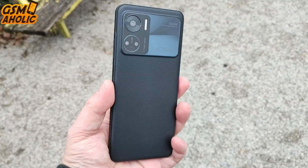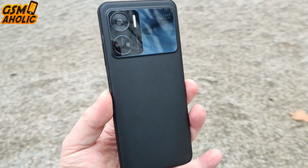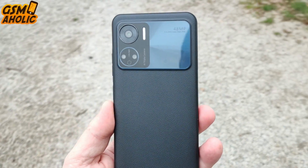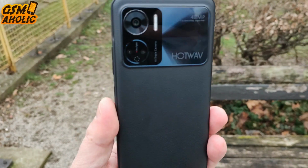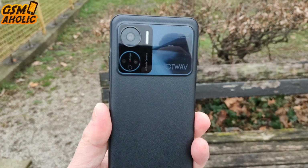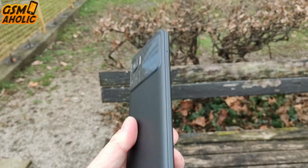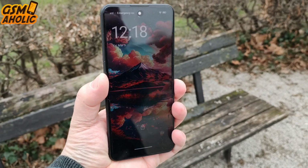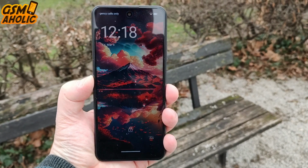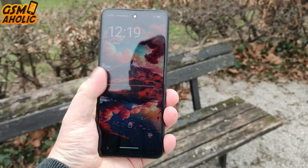It also has an excellent triple 48 megapixel camera and excellent autonomy with a 6150 mAh battery that you can recharge very efficiently with the 80-watt fast charger. In short, you get a top budget device with only a few minor flaws, such as the lack of the 3.5mm jack or the lack of water resistance. As far as I'm concerned, this is a Best Buy device with a great modern design in this price range.